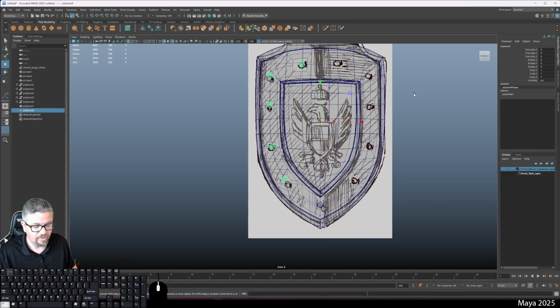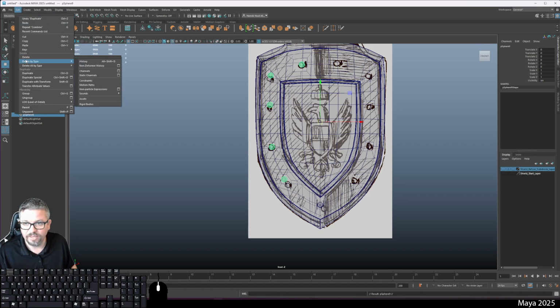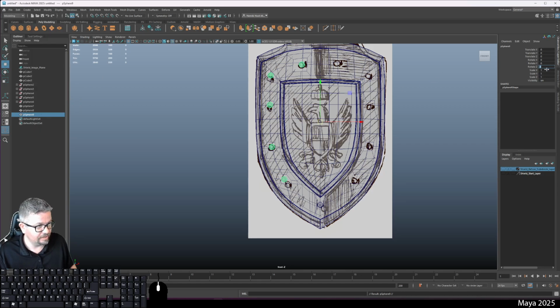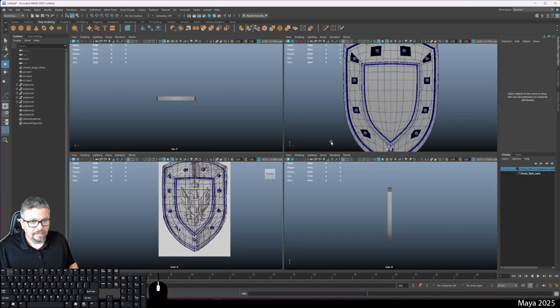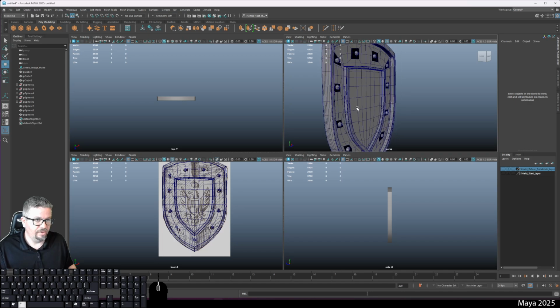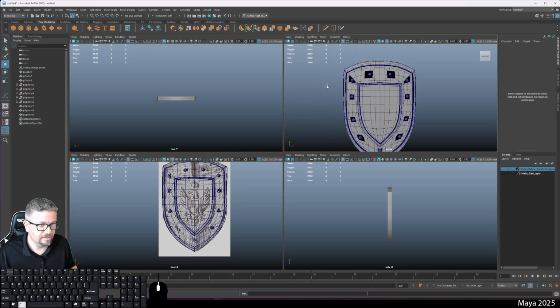I don't need to duplicate special these, but I just pressed Control and D to duplicate, or edit duplicate. And I'm just going to scale it on -1. And now you'll see that I've got all of my bolts here in place and exactly where I need them to be.